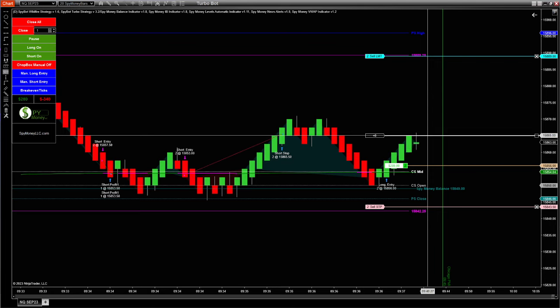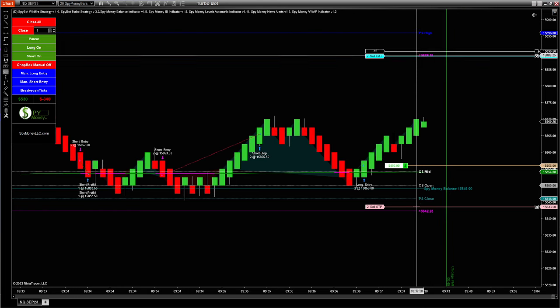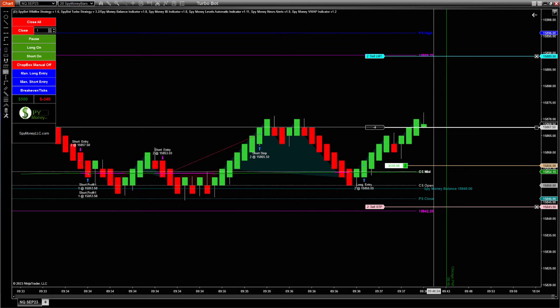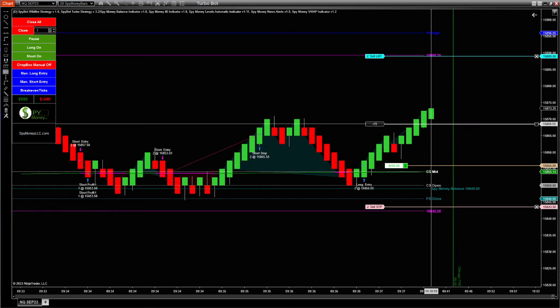Bots are not something you can turn on and just walk away. Bots are something that you really kind of need to monitor and adjust your profit targets and your stops according to your levels. Now, the levels will automatically pop up on the chart. Now, right here, we would have already taken profit. So we would actually be out of this one.